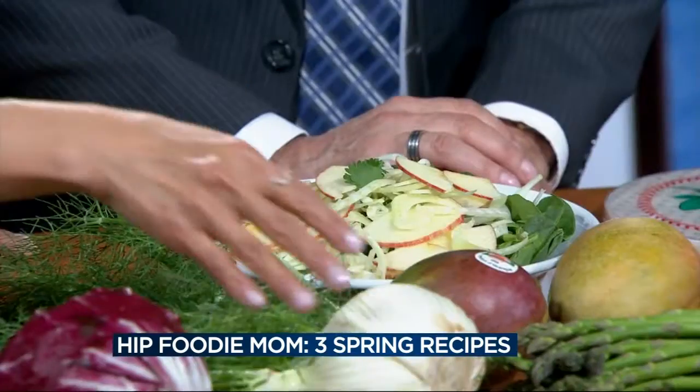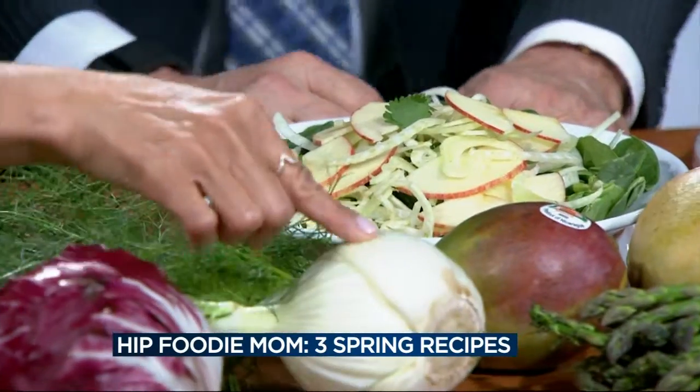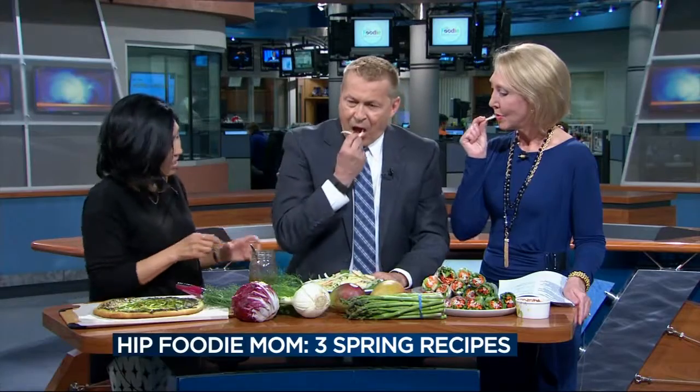This next thing is a fresh spinach, fennel, and apple salad. I actually love fennel, and we were just talking about this during the break. This is the fennel. This is what you eat. You only eat the bulb, the white part, so you cut off all this green. And I love fennel raw. It has a very nice licorice flavor. You can try that. Oh, you can really taste the licorice. Oh, that's good. Isn't that great?